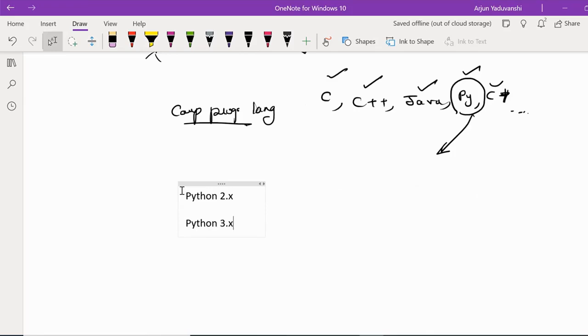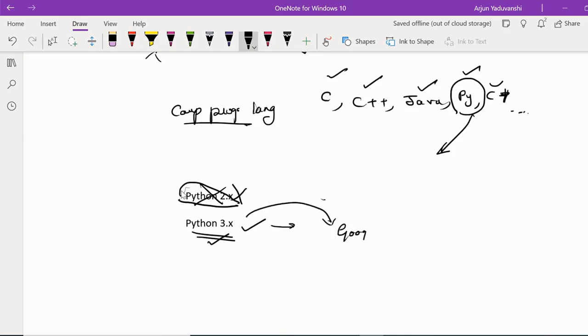Now, what I want to tell you is that this one is obsolete. It is not there completely. We are learning this one, Python 3. This is the futuristic language. One of the major reasons why Python is called futuristic and so powerful is because of Google's contribution.